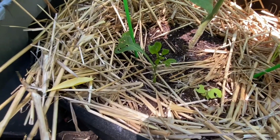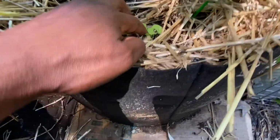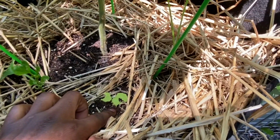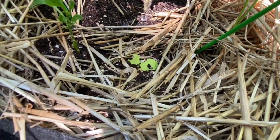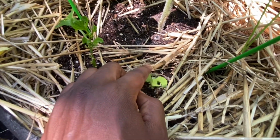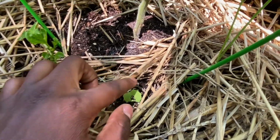Got a pepper plant down here, green bell. I don't think it's doing anything, so I'm probably going to pull that up. I put a cucamelon plant in here. I might dig him up as well because he's getting devoured by snails and whatever else is eating them. So I might put some DE on it. The soil's kind of moist, but the DE that I have is anti-caking, so I might just put some DE, diatomaceous earth, on here to save it so it can grow.